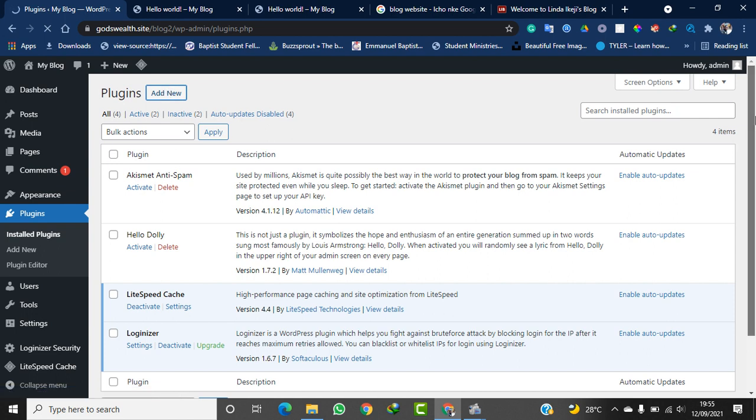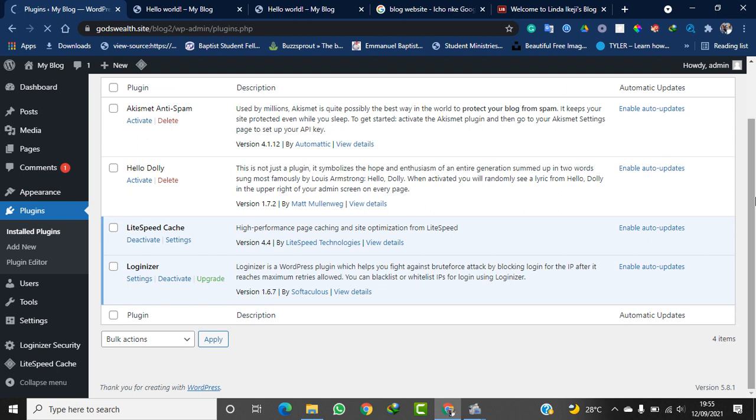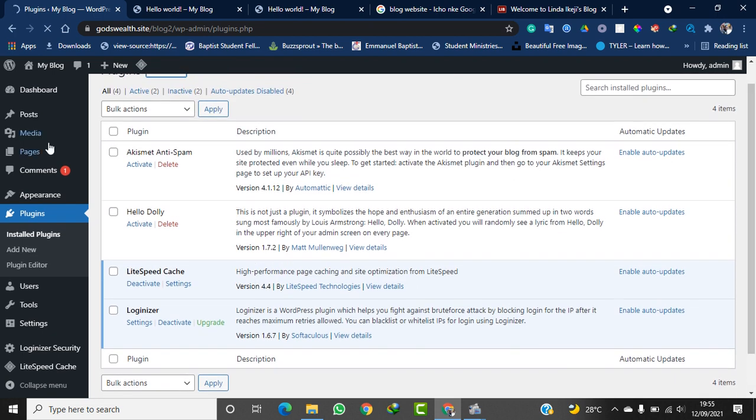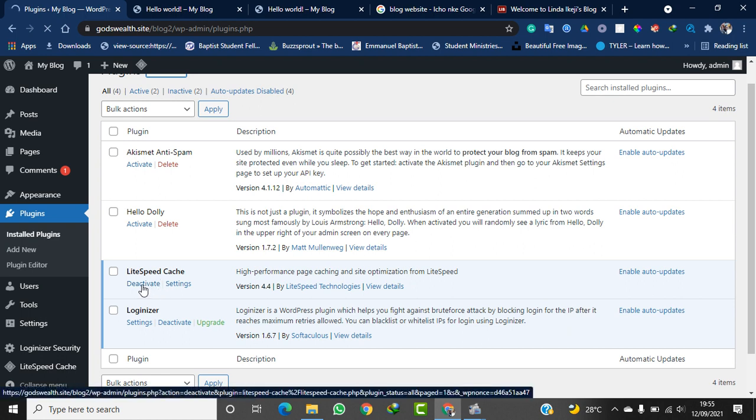And down here are the plugins we have currently active on this website, but this one is not yet active. So all I need to do is to activate it. This one as well, and this one as well. This one is active, so if I want to deactivate it, I can easily deactivate it. The same thing with this Loginizer. It is active, so all I need to do is to deactivate it or leave it the way it is.